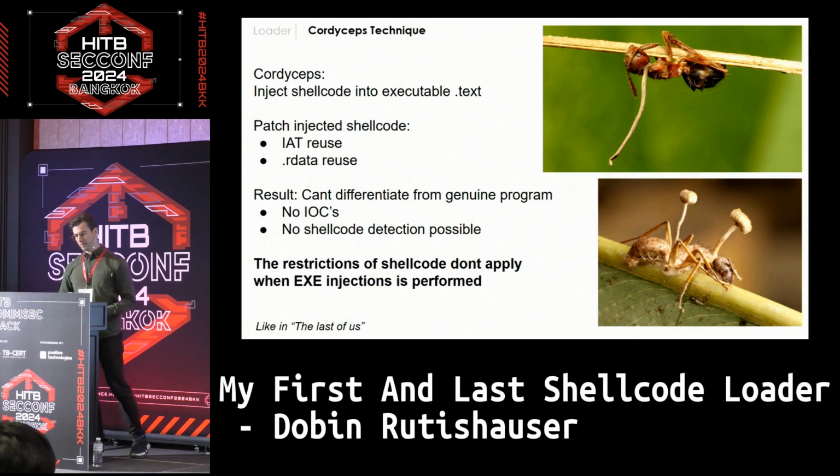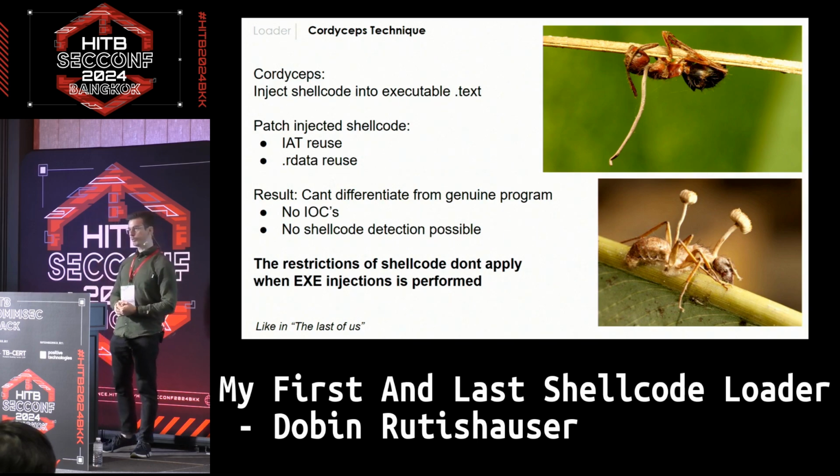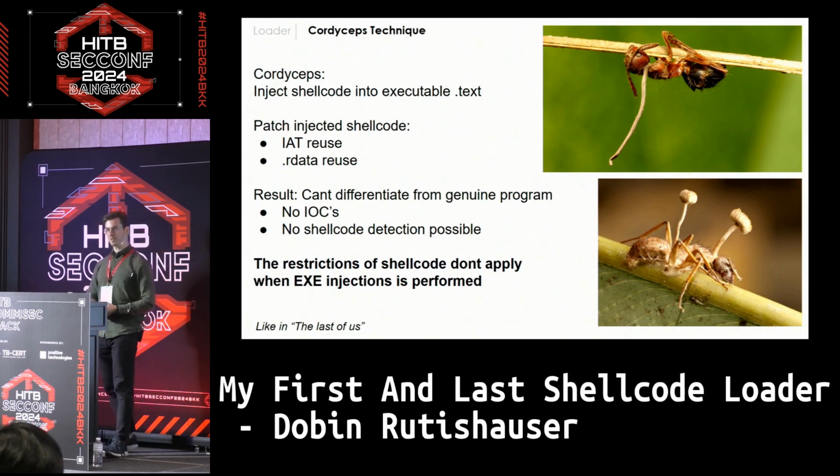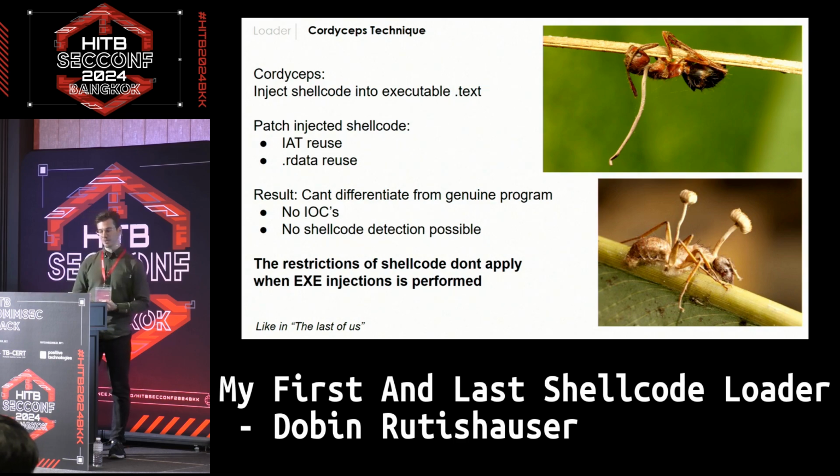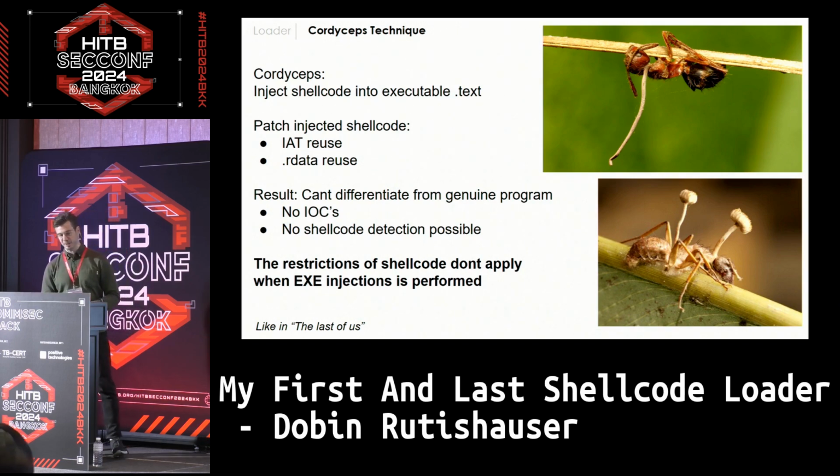I call this the Cordyceps technique. Probably some of you have seen The Last of Us. It's a little bit related. Cordyceps is some kind of fungi which infects animals. It will destroy the brain, but still steer the animal into the open, so the animal can be eaten, and that's more or less, I think, how it reproduces. And my technique is similar.